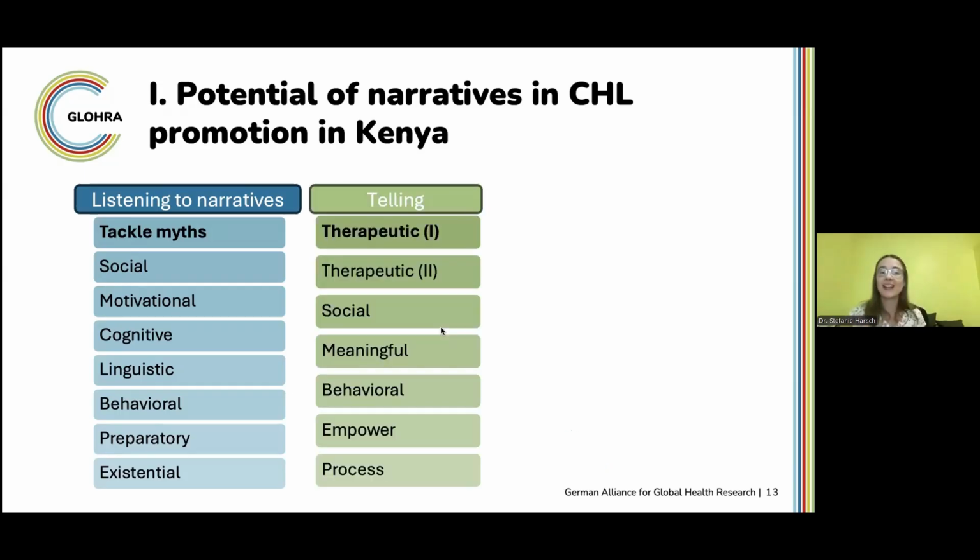But not only can listening to narrators have a positive potential, also telling it. Many of the cancer patients said it has a therapeutic function for them to express what they've experienced and come to terms with it. Repeatedly, they said now they can share with others. It's a social function. It created meaning for them to reflect on their work and create a series of coherent experiences. Also, it showed them what they've already accomplished and how they can accomplish it again. It empowered them, and it helped them to reflect that it is a disease that can be overcome.